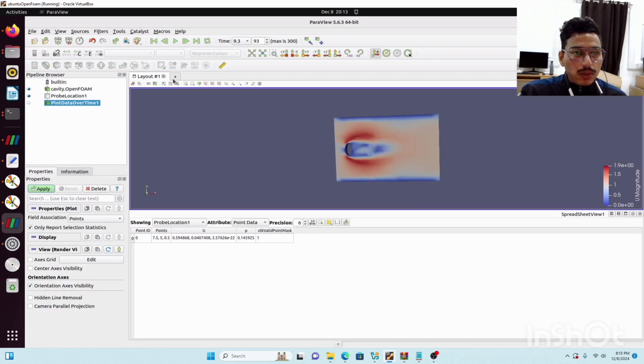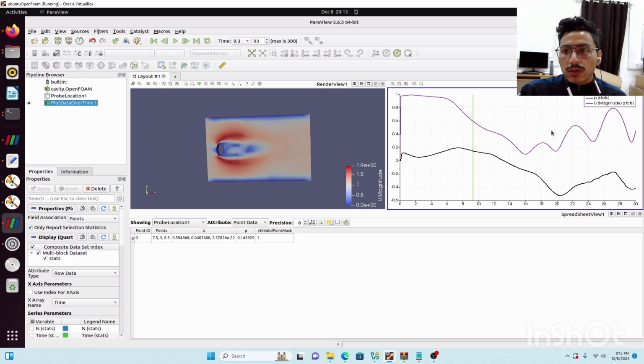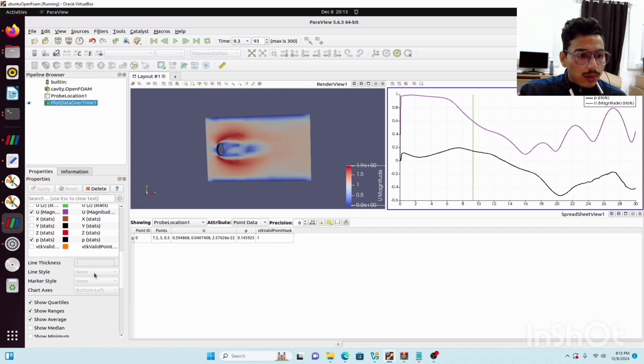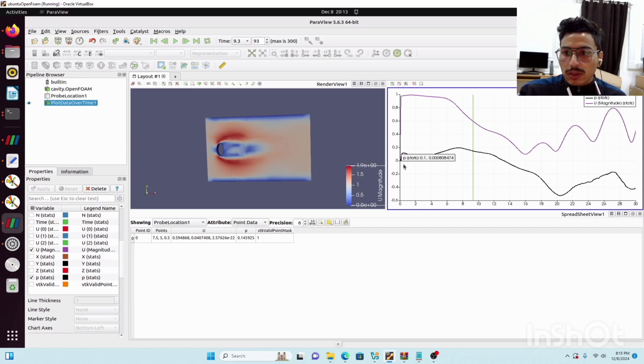So yes, plot data over time, apply. So this is the profile of P and U of a point over the time from 0 second to 30 second.